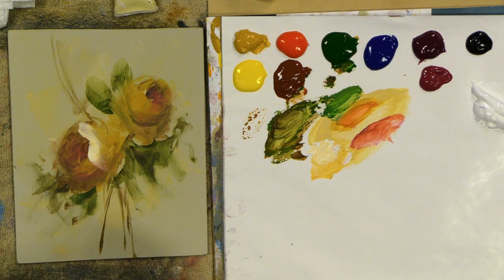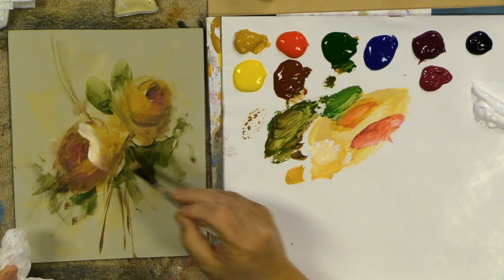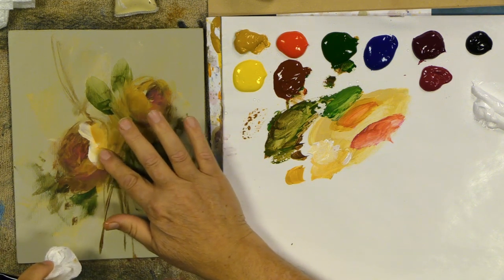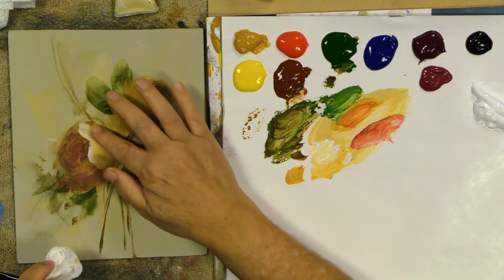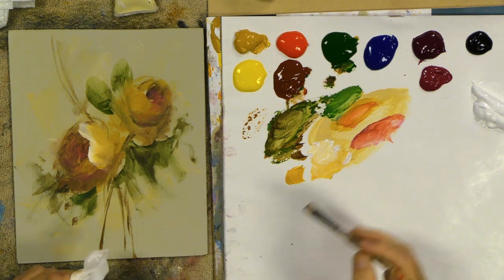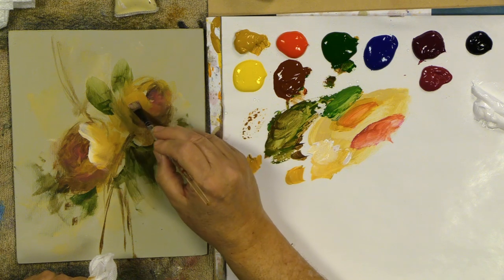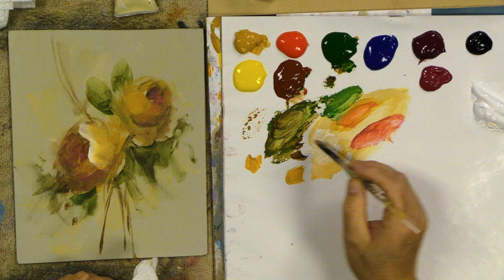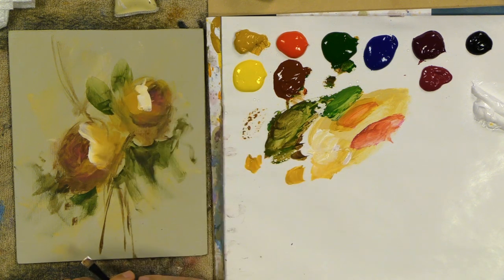Now, sometimes on some roses, I'm always looking for different ways. I might take some yellow and push it right here next to it and create an area that I can push back and forth like this and see the movement that that gives. See, I don't want to blend it too much, but it does give lots of movement to it. So if I wanted to put the edge on this, I can restate a yellow. I can then come back up over here, restate a nice light color like here. See the contrast I like.